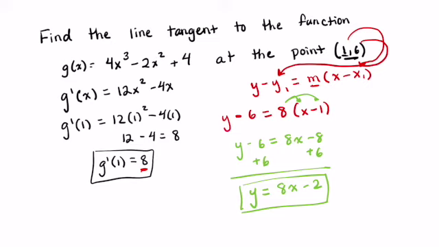So again, take that first derivative, plug in the given point or wherever you're trying to find the slope of the tangent line, and then use the point slope formula to find the rest of the equation. Now, oftentimes you may get asked to find the normal line. So tangents and normals kind of go hand in hand. So be sure to check out my other video of finding a normal line, and then you'll be squared away on both of those.